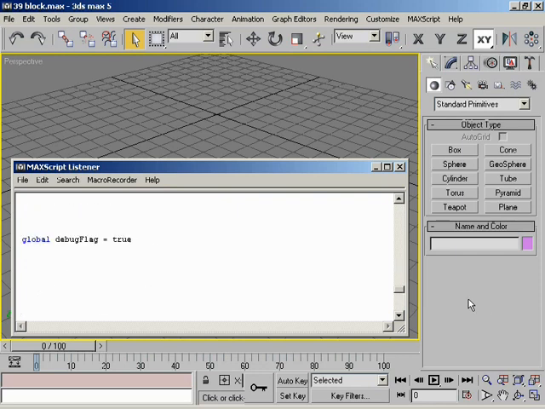You can also declare variables to be global using the global variable declaration syntax like this. This has a similar syntax to the local declaration with the word global instead. Recall that global variables are visible throughout all scripts and so are often used to hold values that need to be shared by many scripts.